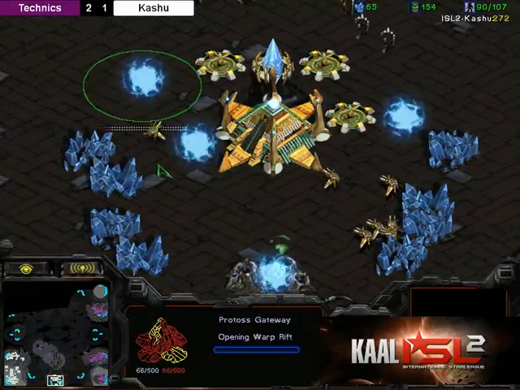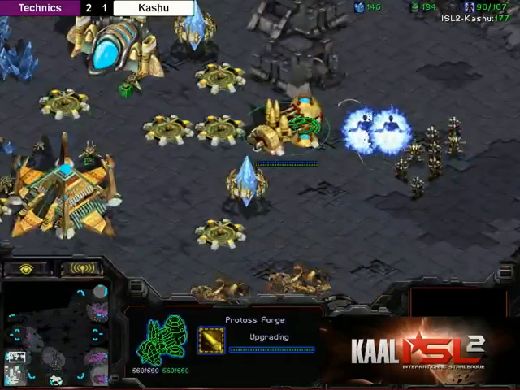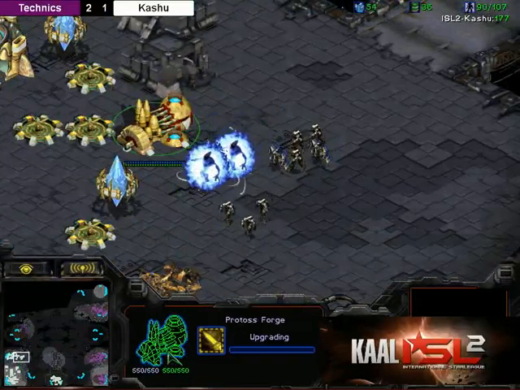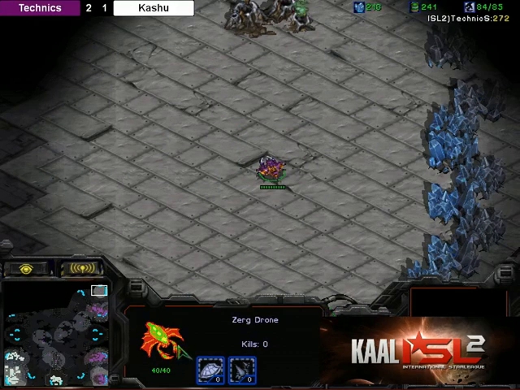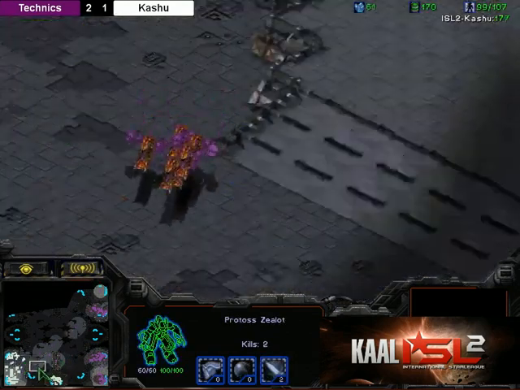A gateway going down at the third. Interesting. And looks like plus 2 is about to finish. Indeed it does. And plus 3 started immediately. So Kashu is on top of his upgrades. And is that a drone? Yes, indeed. A drone at the top right getting ready to take a fourth base for Technics. Interesting note. Going to Muta, Lurker with 2 gases.